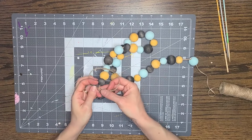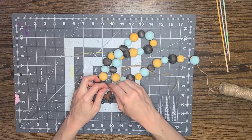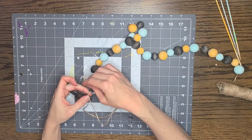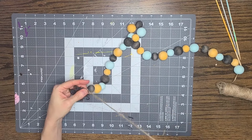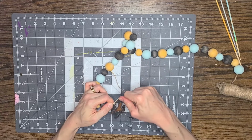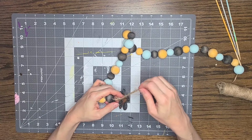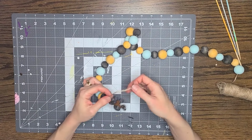and then we're just going to tie this into a few knots until you're happy with how many knots it has. I don't ever do the same amount, I just keep going until I'm like, okay, that's good. It's going to stay knotted. It's not going to come undone. Which every time for me is different. I think this time I did 3 knots. Let's see. That was 2. This is 3. Yep. 3 knots.